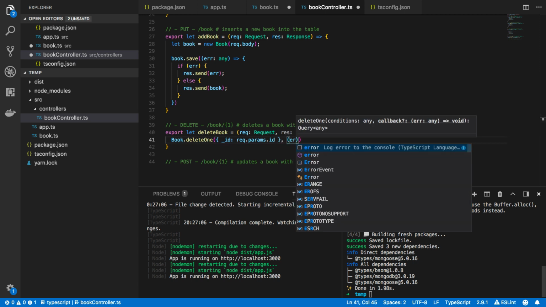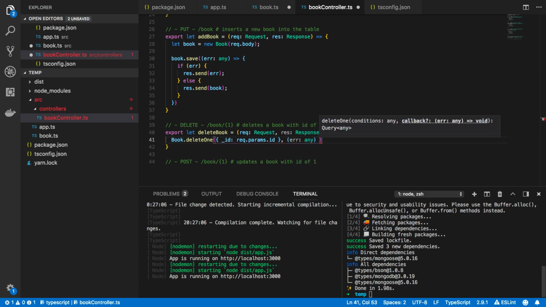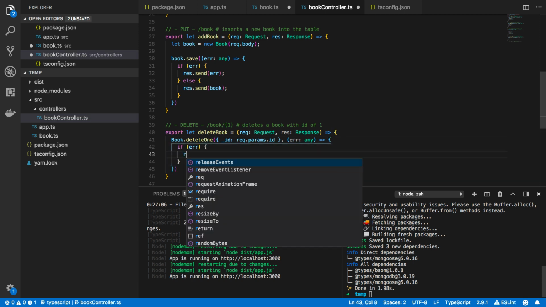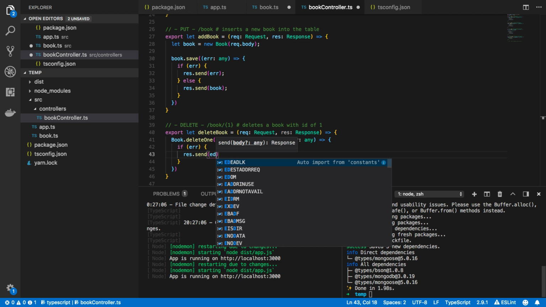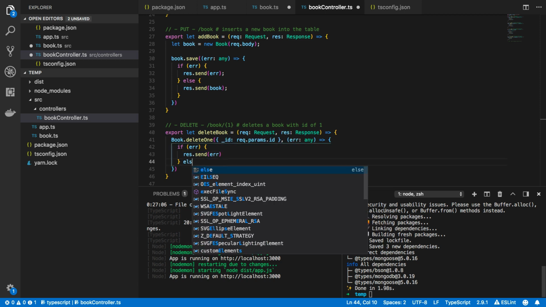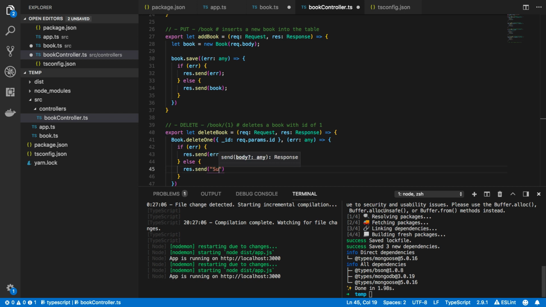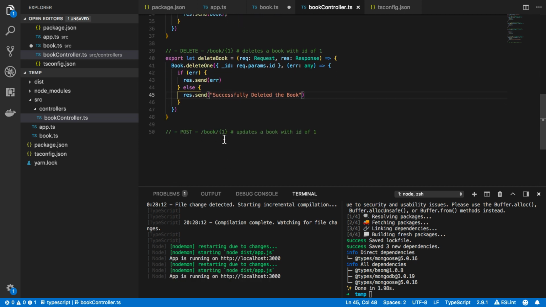Within the callback, we then want to take in error, and again, if error, res.send the error, else, and in this case, we're just going to say res.send "successfully deleted the book". Nice and simple. You can definitely change this to have a JSON response further down the line, but for now this will do.